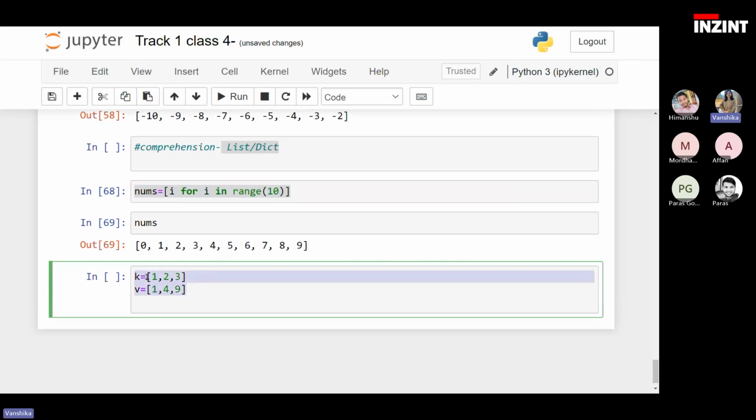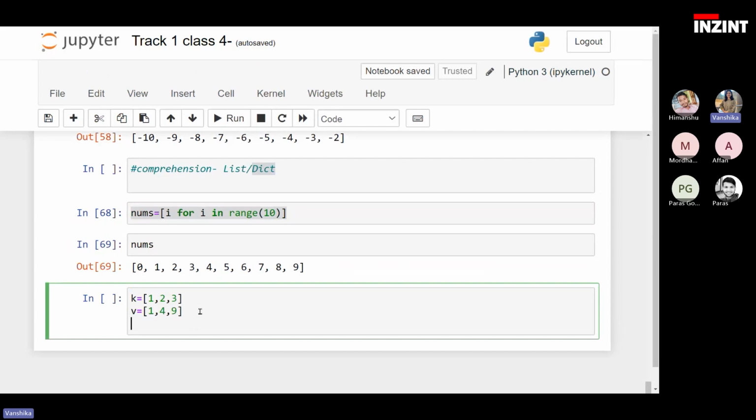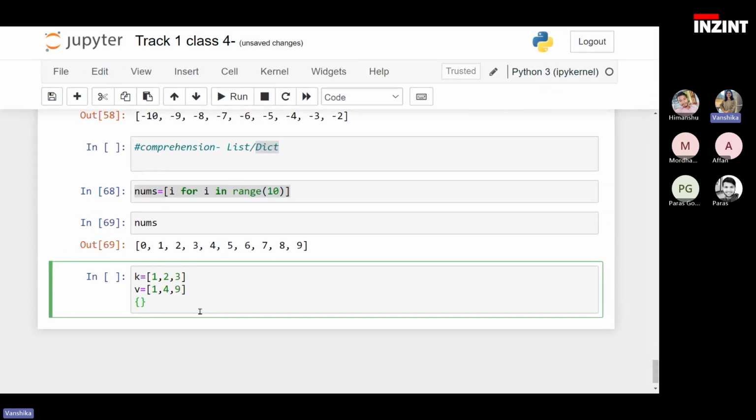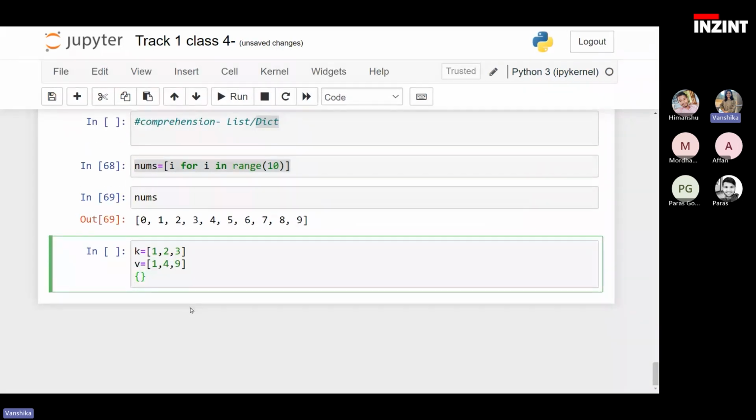And I want to form a dictionary using these two lists. So how can I do that? Let's use the concept of dictionary comprehension to do it. So we start with curly brackets and we write the for loop. Now what I want to do is I want the key to be taken from this list and assign the value from this list.